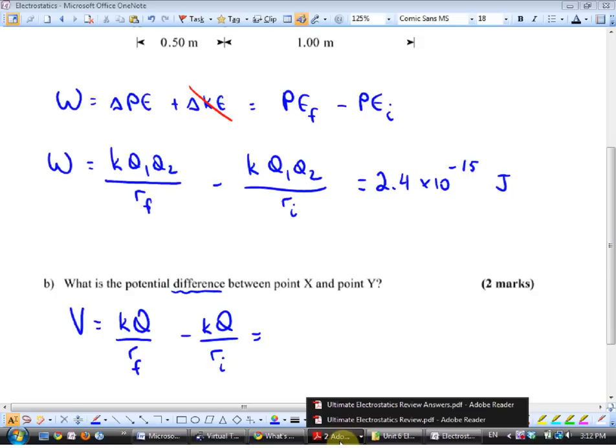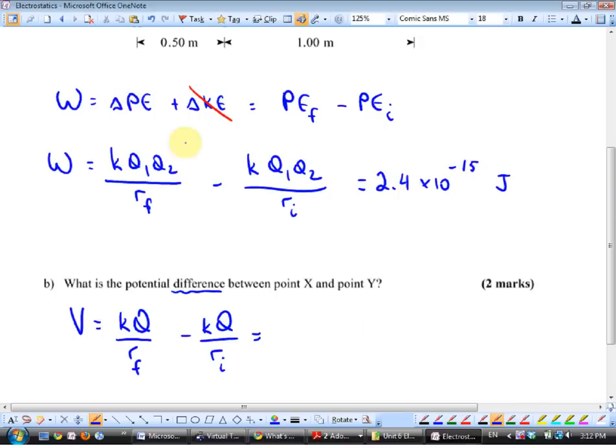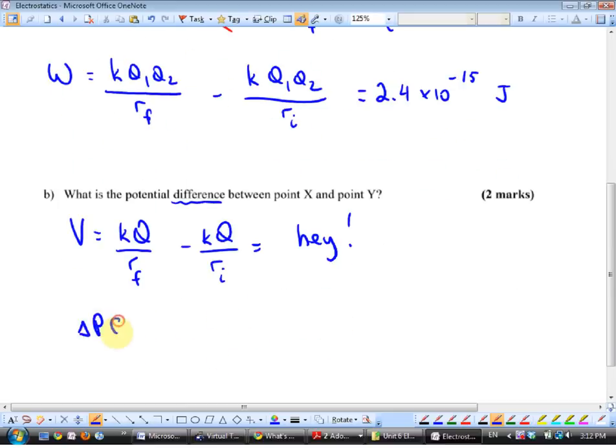Now, right about now, I'm also thinking, though, wait a minute, they made this two marks. Is there another way that I could figure out the voltage? Because that's a lot of typing for two marks. So I paused here. The first time I did this, I wrote this and I went, hey, wait a minute. We just figured out the work. We just figured out the change in potential energy. And didn't we also say that the change in potential energy was equal to, right? That's not blatantly on your formula sheet. I think it's in disguise. I think voltage is described as energy per coulomb. Is that, I think?